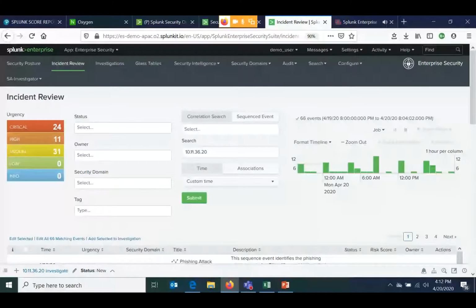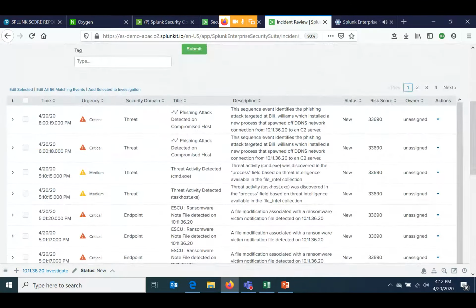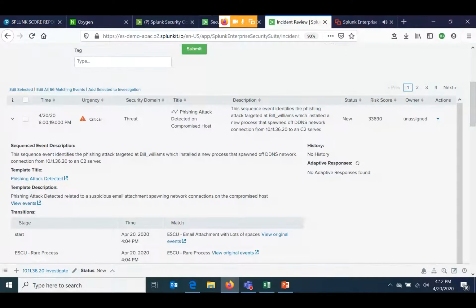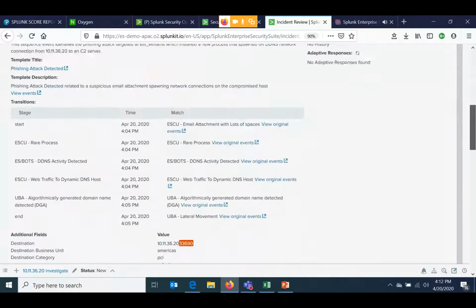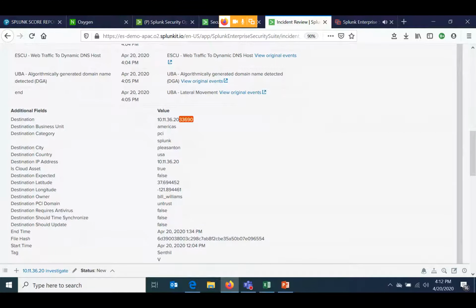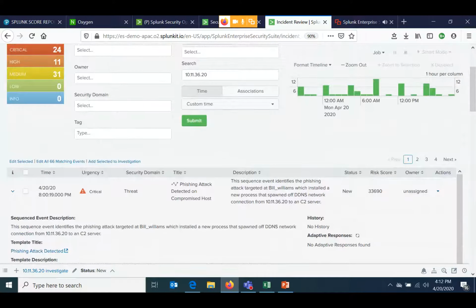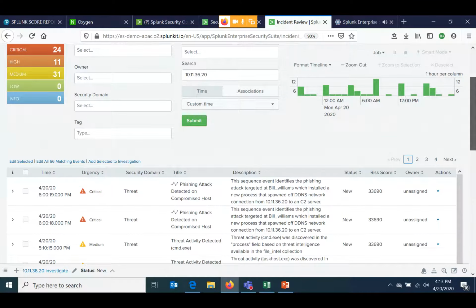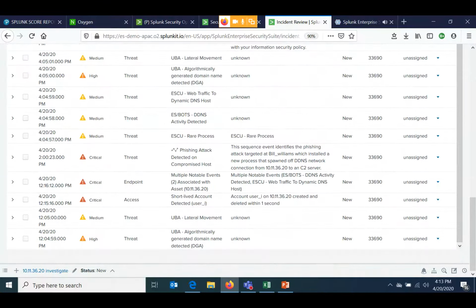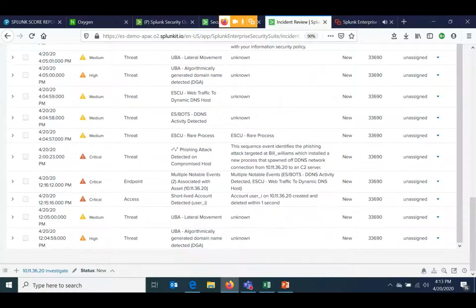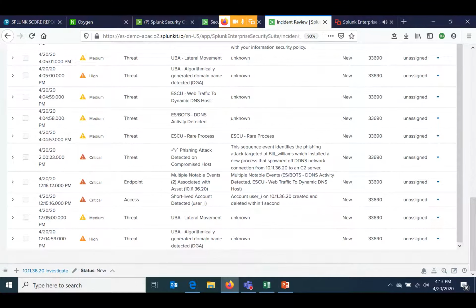Later, let me show you now from here itself, if you want to drill down under this particular source. So let me take a particular incident, not a sequential incident. Here, this is UBA ESCU, which is Enterprise Security Content Update.